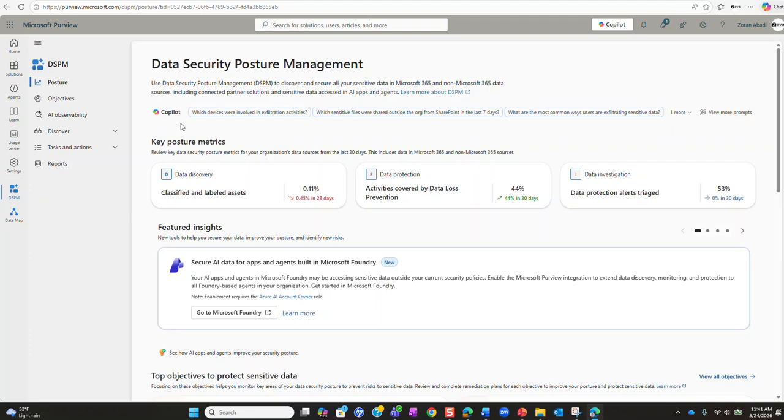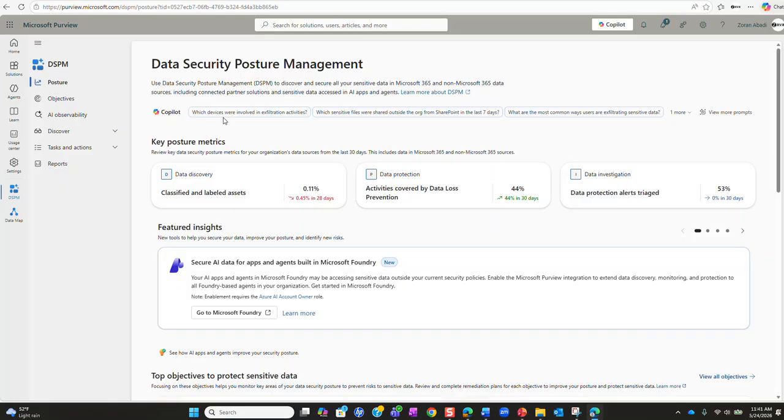The first thing is that if you do have the proper license, of course, you can start with Copilot. Many customers ask, okay, but where do we start, right? As an admin, as a data security administrator or a governance administrator, whatever the case may be, where do I start? I have been asked that question many times by company CISOs and leaders and engineers in data security. And this is where you should start.